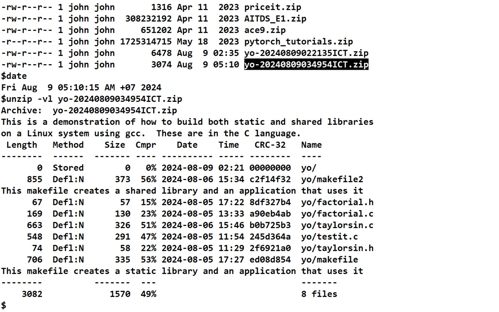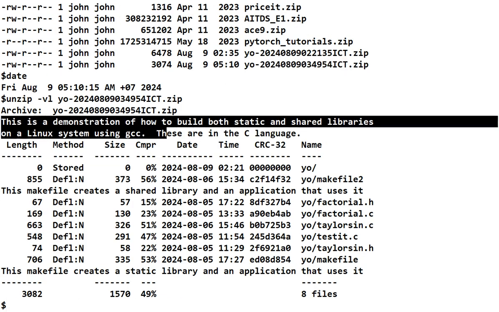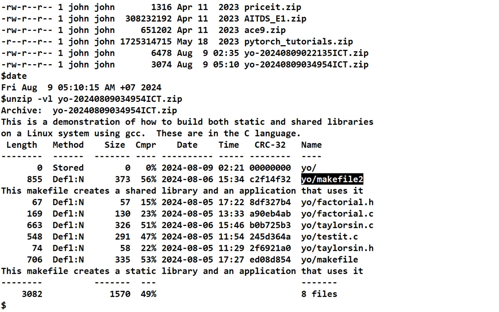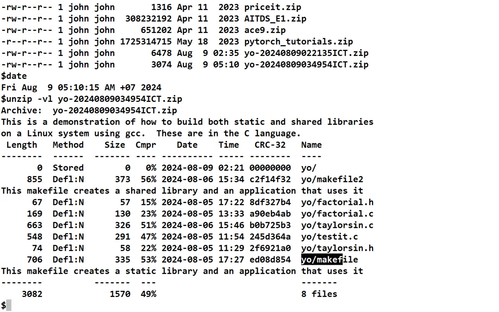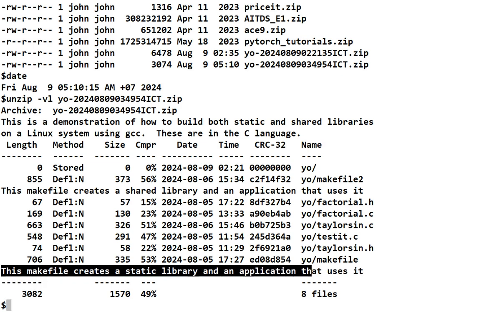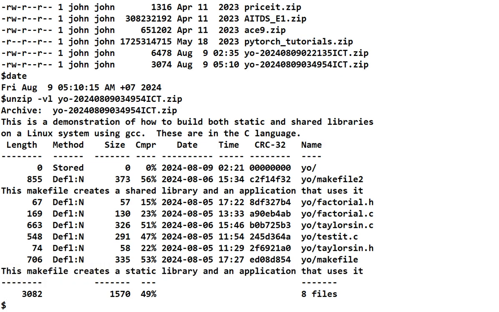And you can see, not only do you get the zip file comment, for yo makefile2, it says this makefile creates a shared library and an application that uses it. And for yo makefile, it has a comment, this makefile creates a static library and an application that uses it. And I didn't put comments on the other files.